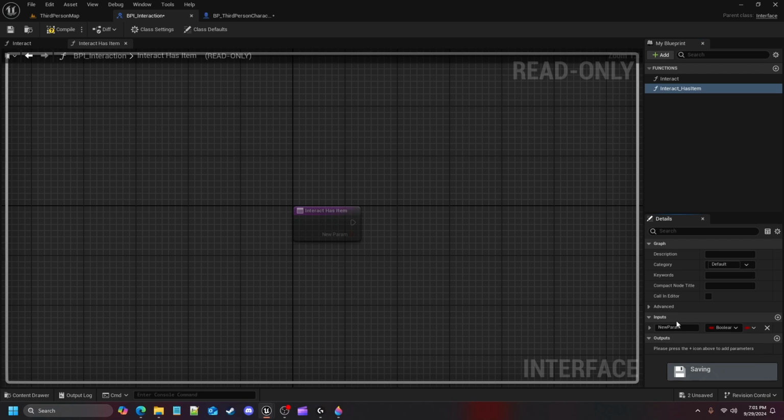So just like normal functions, you can give it an input to where you can pass data in. So in this case, say we want them to have a key. So we would want to say has item, right? Just like that. Or not even has item, has key item.